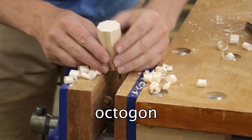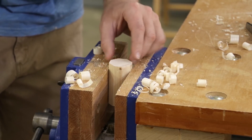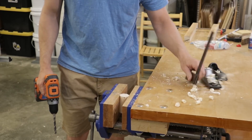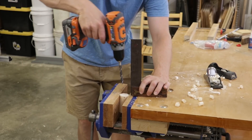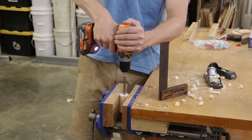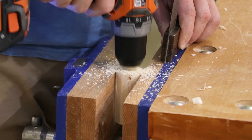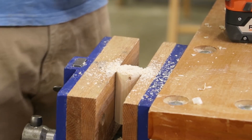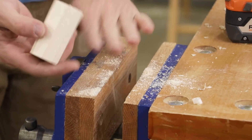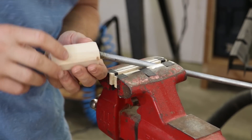So I have a basic hexagon now, and I decided to go ahead and drill right through. For my 7/16ths all-thread, I used a 3-1/8 inch brad point bit — a perfect size, as you'll see when I thread this onto the all-thread. I did my best to get this straight, and it didn't get perfectly straight through the center, but it was close enough to be a finished handle.